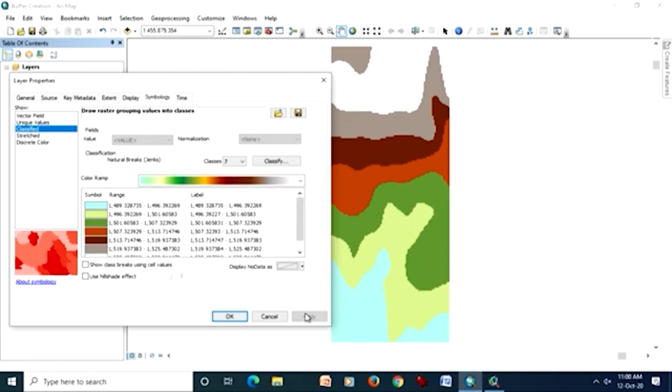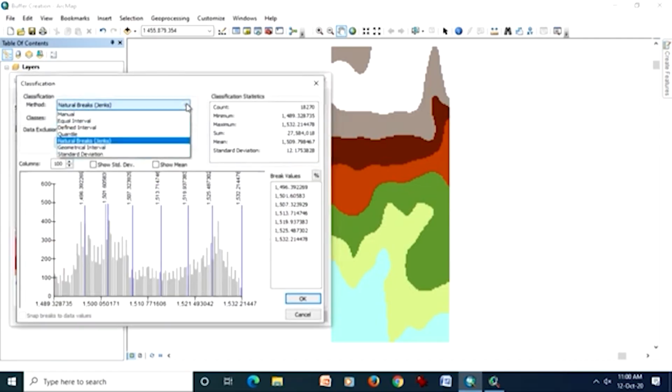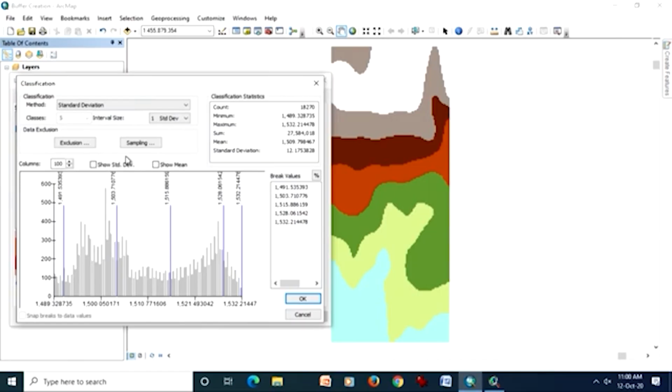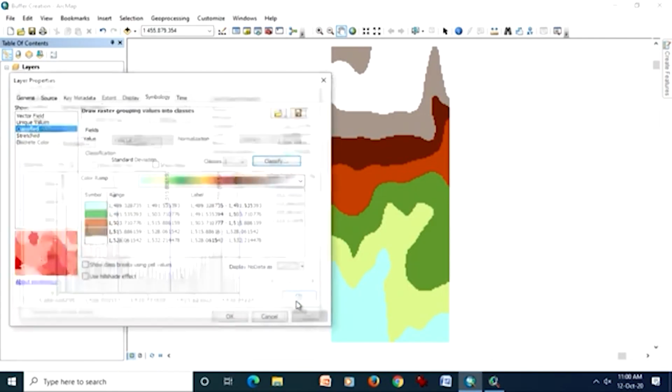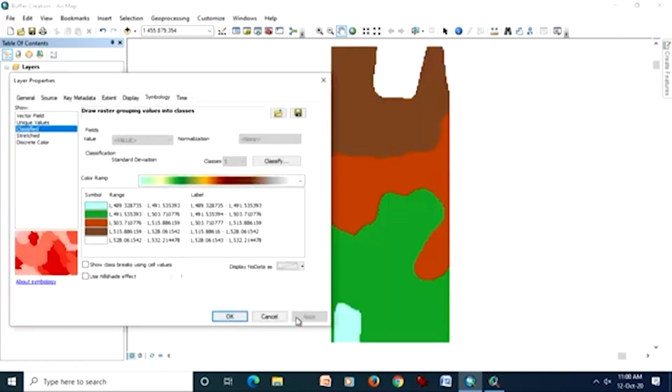It is not necessary that all classifications will produce distinctly different results. Now if I choose some other classification like standard deviation, and I say there will be only 5 classes, this option is not open then. So, 2 on the minus side, 2 on the positive side and 1 in the center, the mean one, and when I say this and apply, see, it has completely changed the appearance of my classified map.